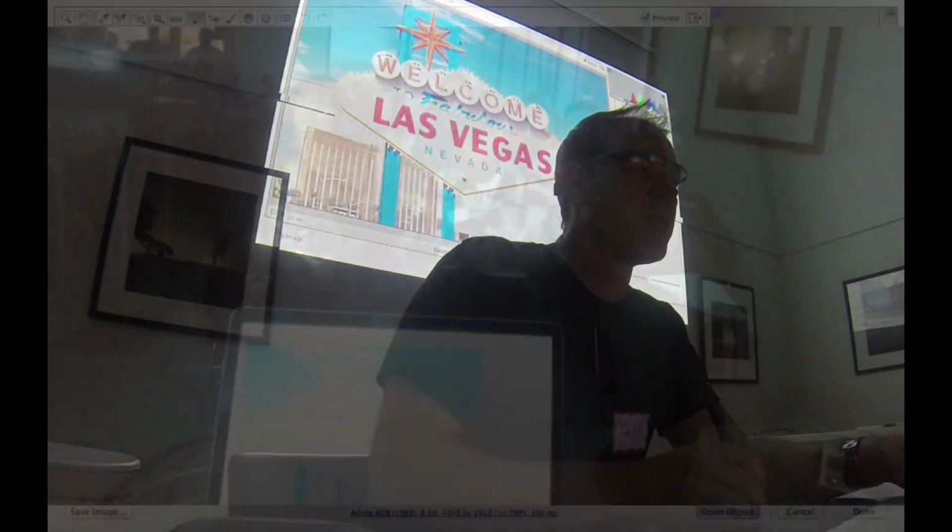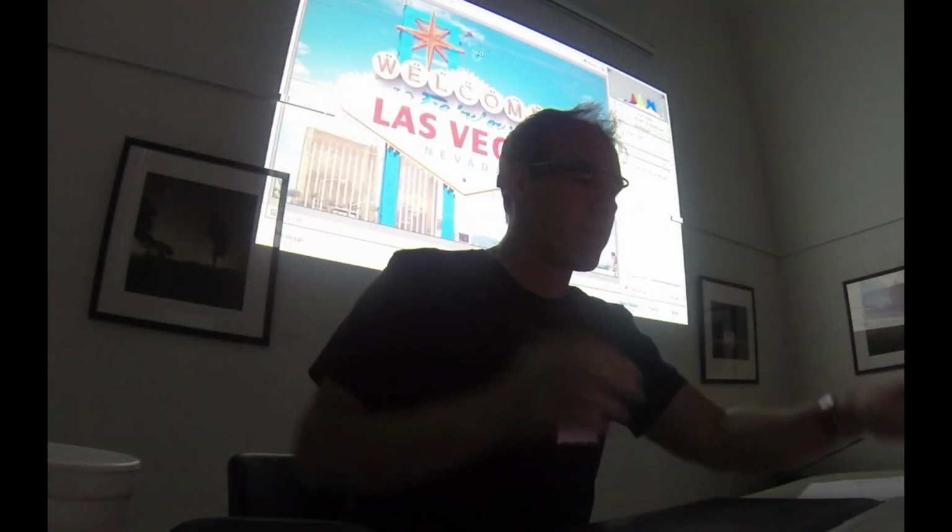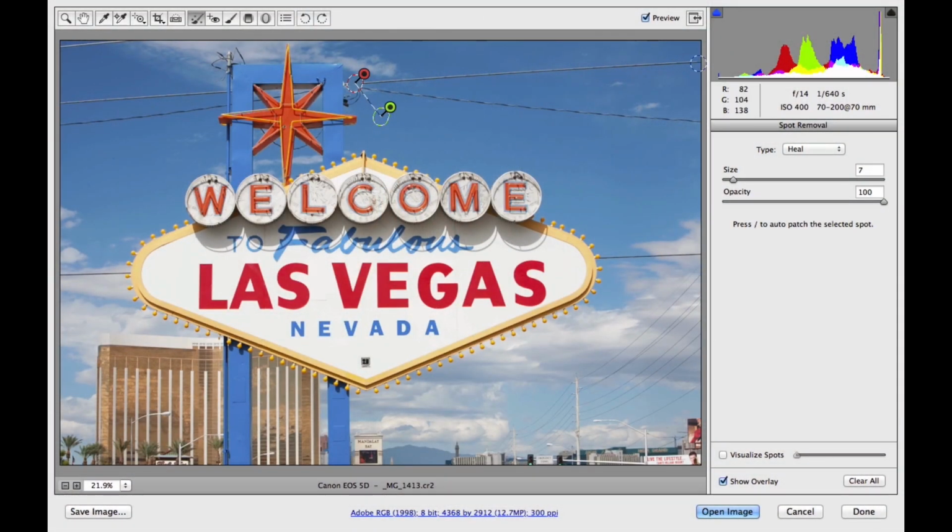So what we can do is tap, and now if I hold down the shift key and then I click again, it'll draw a straight line between the two, and you can see that it will just get rid of that. And of course we can resample different areas like that, or you can actually just grab it too. The other option is to grab this and move it around and say, hey, I want to sample here, or wherever you want to do it.